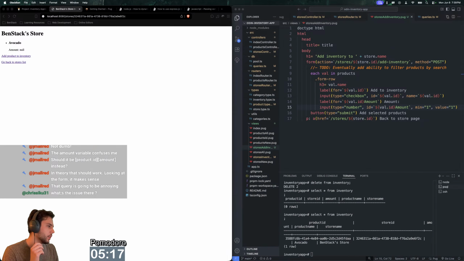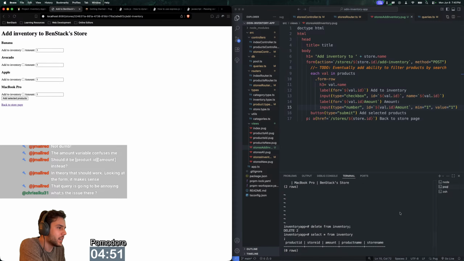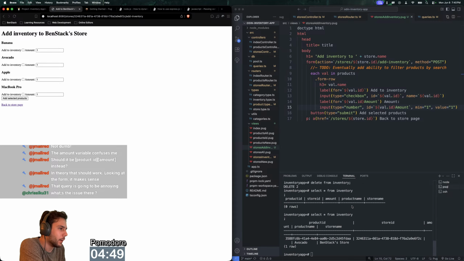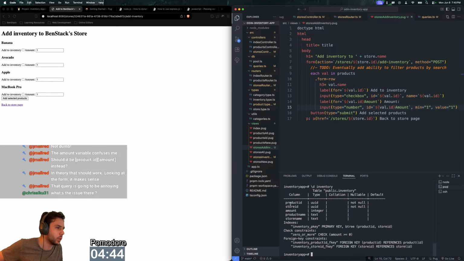What's the issue there? Okay, so the issue is, let me work backwards through this. So you have a store, right? This is my store, and my store has an inventory of products, right? And the idea is when I want to add more products to the inventory, the primary key for the inventory table is a combination between the product ID and the store ID, okay?